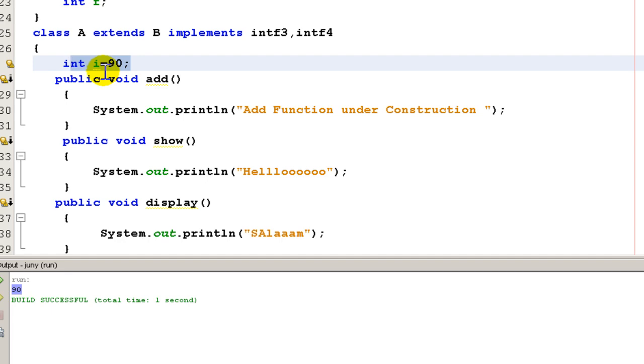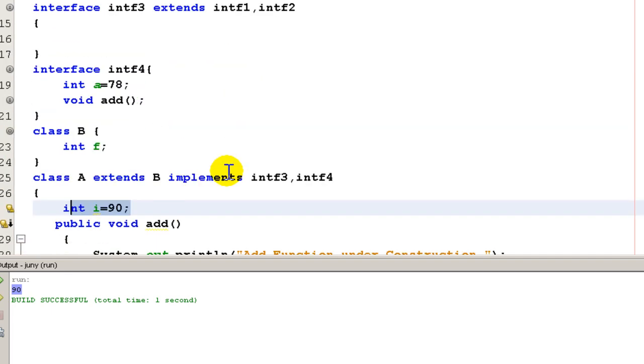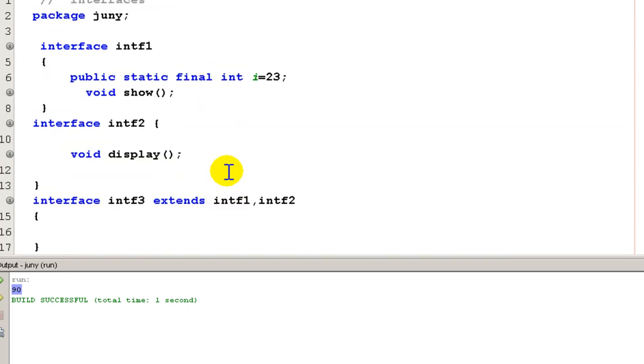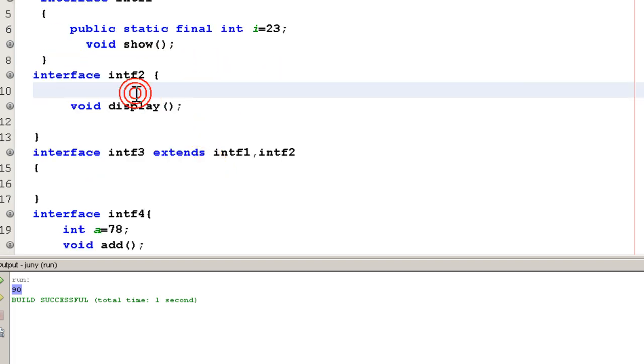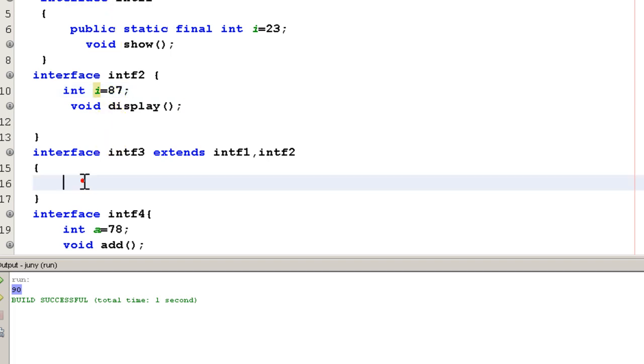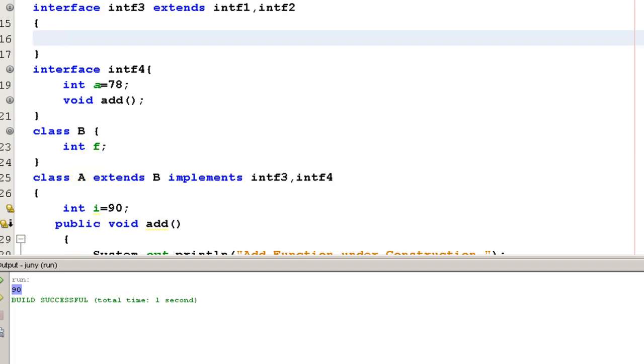Good. Now what if I have this I in all interfaces? Say in interface F2 I have int I equal to 87, and these two are in F3 already.